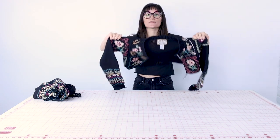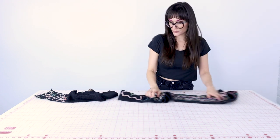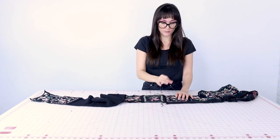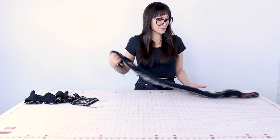I tailored up the sweater so now it fits better in the body and the arms are not as poofy and early 90s, late 80s looking. Now that I have that all tailored up, we are ready to tackle the strips that we are going to make into a gathered ruffle for the bottom of the sweater. One strip is finished and one is raw, so I'm just going to cut off this band and finish the edge of it with the serger, then put these right sides together to get one long strip to gather up.